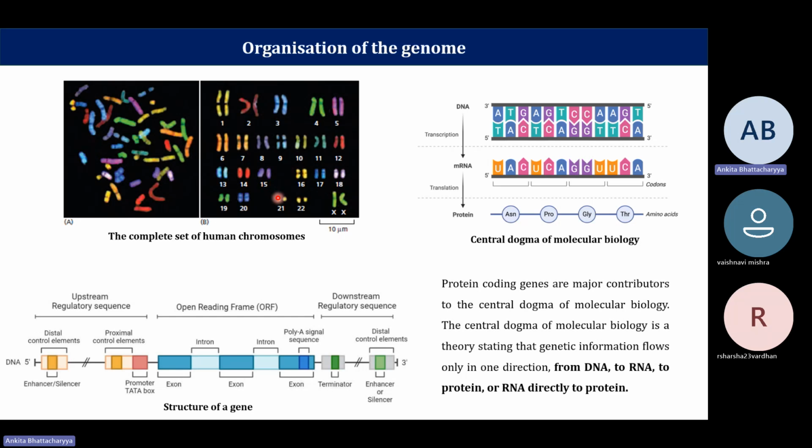This is a Giemsa stain for the chromosomes, the complete set of human chromosomes, where we see different sizes of each of them, not just size, but morphology as well. And how it is relevant is that under default circumstances this is how chromosomes should ideally look. But if there are individuals that carry some sort of chromosomal aberration, then you will be able to see that there is a change in the staining.